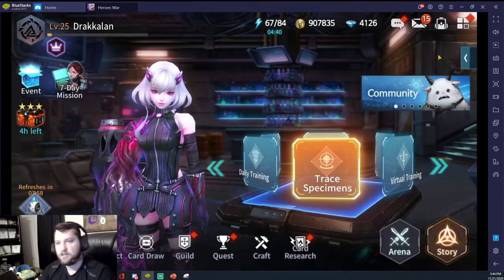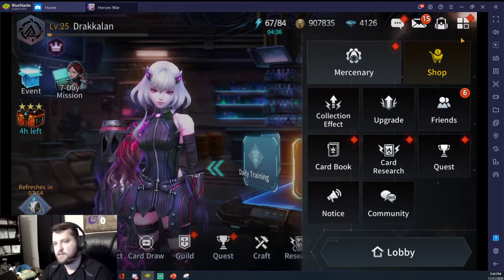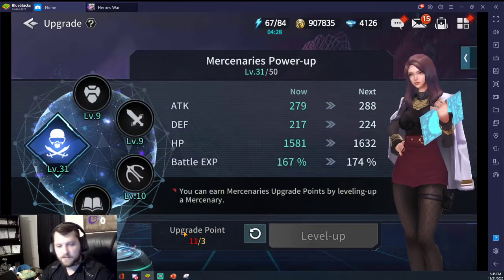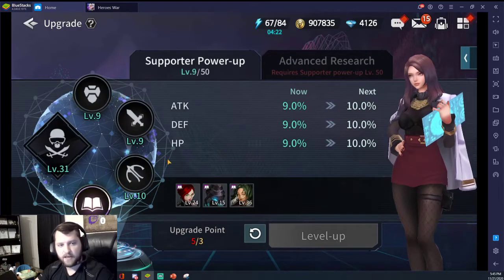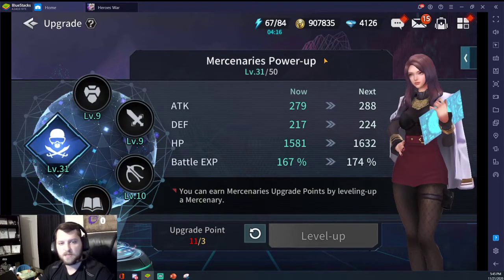So the other thing you need to look at and pay attention to is this upgrade, right? If you click on the upper right hand squares, the menu option, and you click on upgrade, every time you level your heroes, the upgrade points are going to increase. I went ahead and put a bunch of points into tank, attacker, ranger, and supporter. I do not recommend doing that. I think that's a waste of points right now. I think early on you need to just focus on this mercenaries power up until you hit 50, and then decide where you're going to go from there.